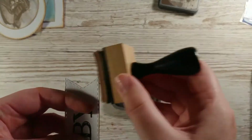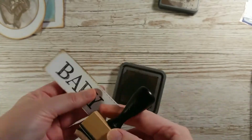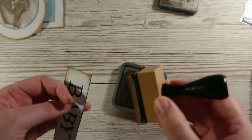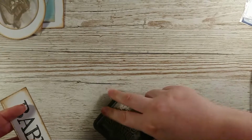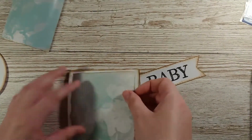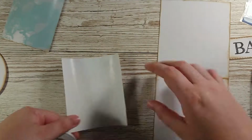This one up as well with the same ink. I think I want this one on the front page. I'm just gonna use some double-sided tape on this one.